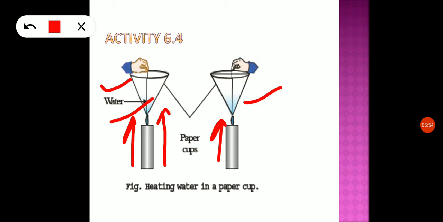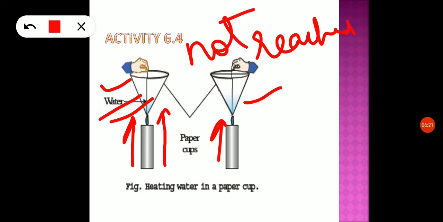On the other side, when you start heating the empty paper cup, what happens? It starts burning because the ignition temperature of the paper is reached. But in the presence of the water, the ignition temperature of the paper is not reached, hence it will not start burning. Clear? So the paper in the presence of the water will not catch fire, but the empty cup will catch the fire. This activity indicates that when the paper reaches the ignition temperature, it will catch fire. So any substance should reach some minimum temperature. Clear?